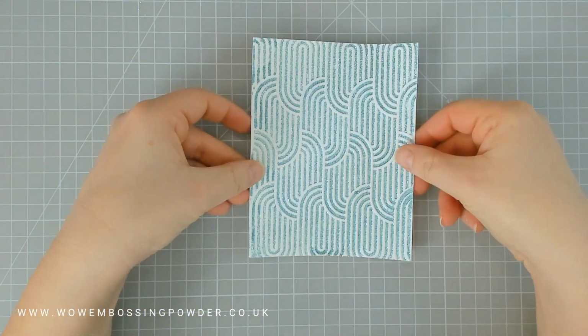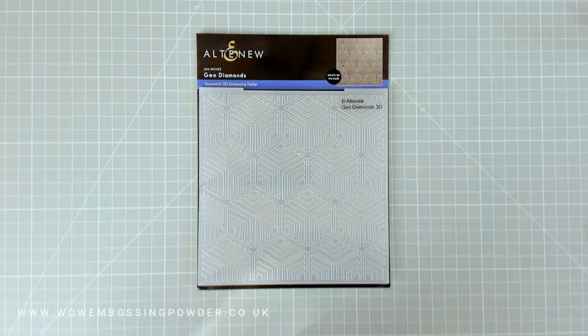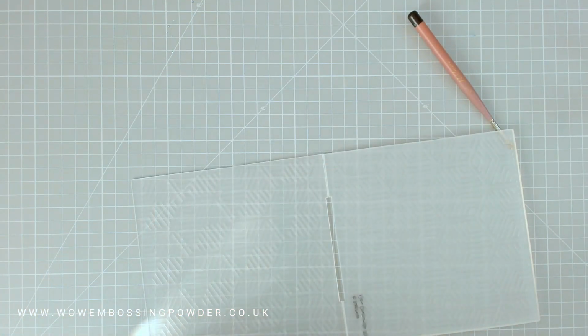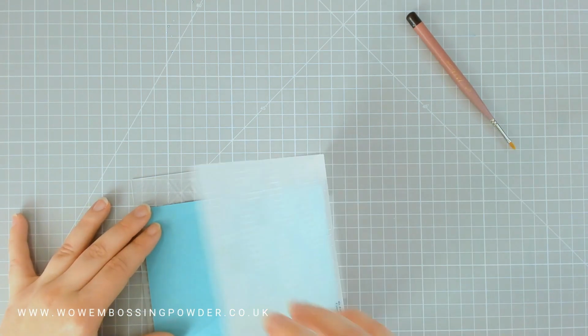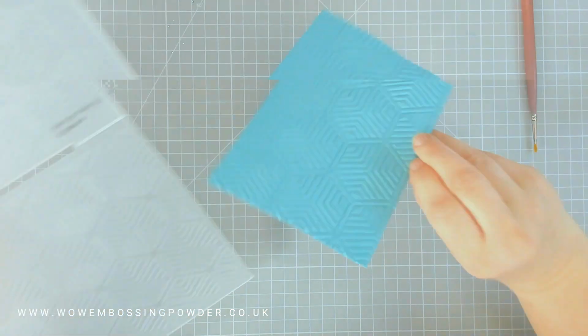So for the second method of applying heat embossing with dry embossing, we are going to just dry emboss the folder normally. This is the Geo Diamonds embossing folder from Altenew, and I'm using a piece of Paradise cardstock from Hero Arts. I've just run this through my die cutting machine normally, no ink in the folder at all. To instead apply the ink, we are going to apply the ink directly to the cardstock.